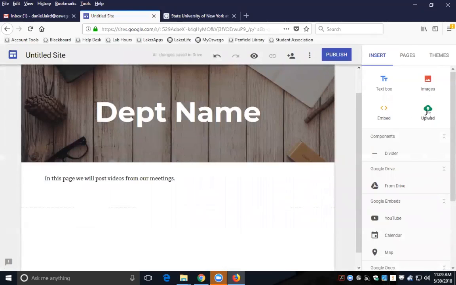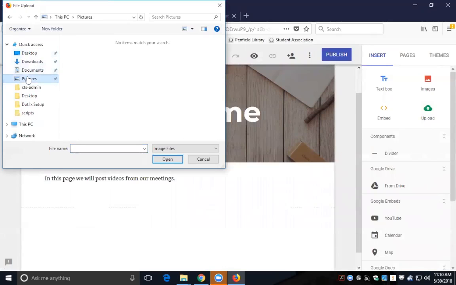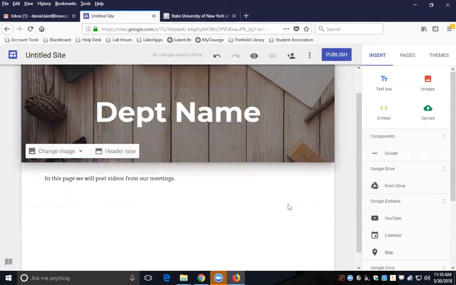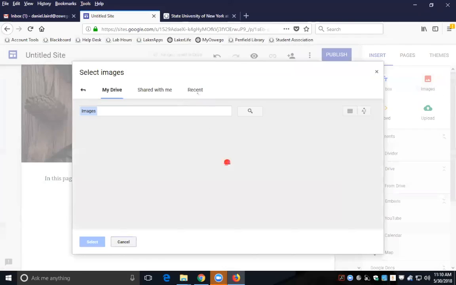If you wanted to upload an image, then you click the upload button. And let's see. So let me real quick, I'll go into my Google Drive.